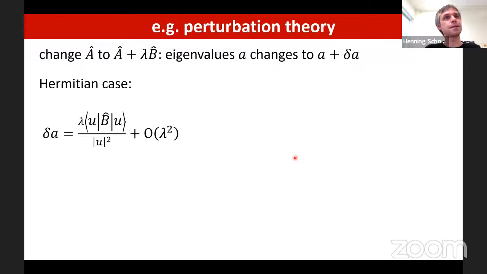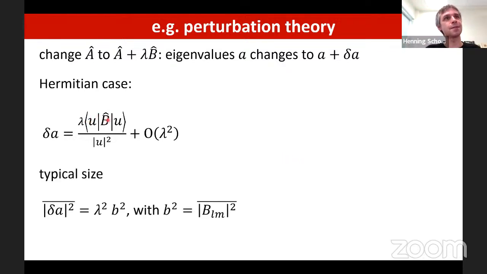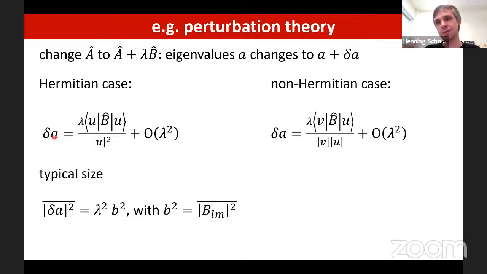So if you do perturbation theory, you know you need to project. You need to project your perturbation out. And in first order perturbation theory, you just take your state and you multiply it from the right and the left to your perturbation, and you use normalization to figure out by how much an eigenvalue changes. And if you want to do this correctly, so that you project out the correct piece, you need to use some vectors which are orthogonal to the vectors that you used in your first step, so the left eigenvectors.